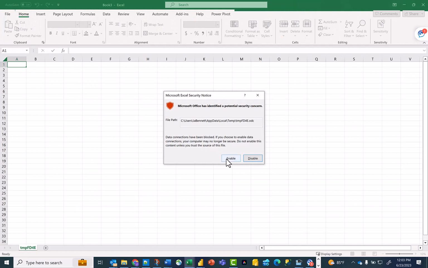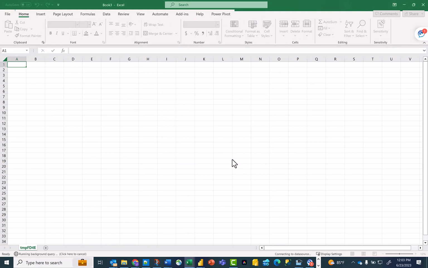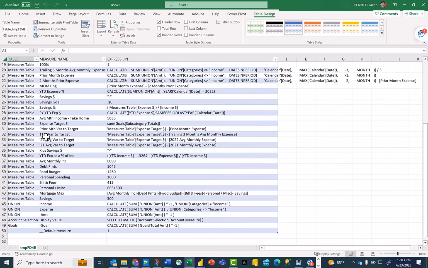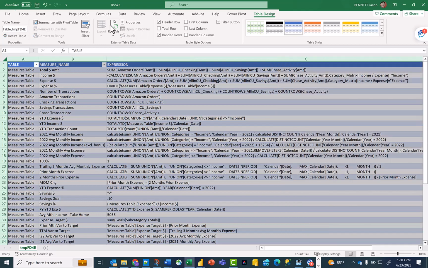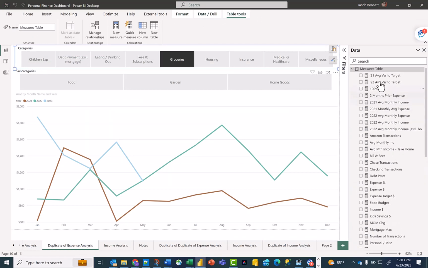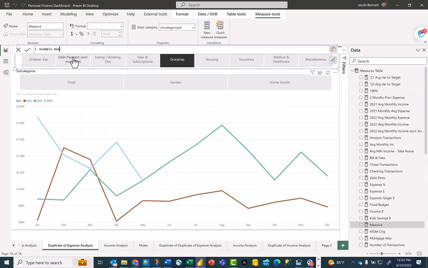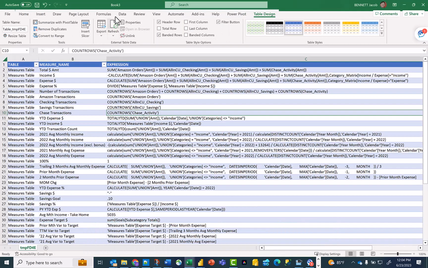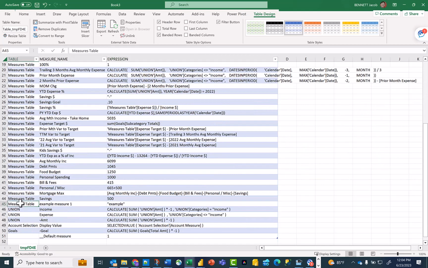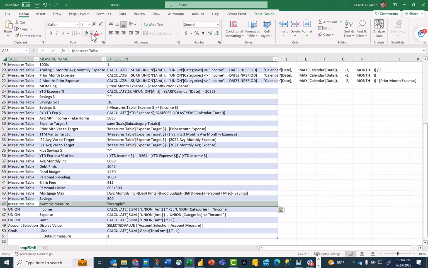I clicked run. After I selected link, I'm going to click enable, and then as you see here, I've got the exact same report that I exported as a static report earlier, but I've got this refresh button up here at the top. So let's test this out real quick, and in my personal finance dashboard, I'm just going to create a quick example measure. And then let's go over to our synced document and click refresh. Let's see if it populates. All right, there we go. There is our new measure. And if you make any changes to the existing measures, that will also be reflected.